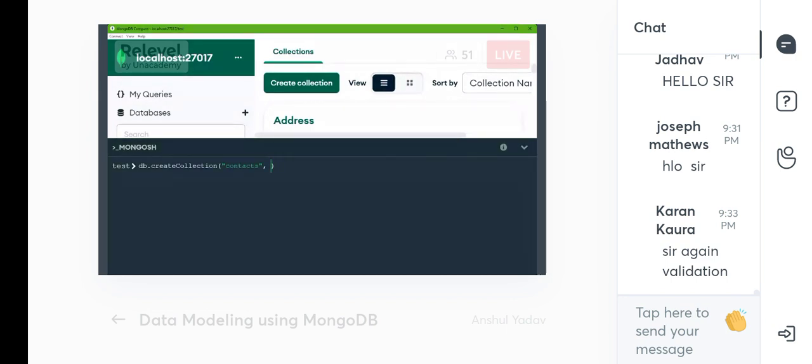I define a collection called contacts. And it's a very simple validation. Comma, validator colon. We're going to discuss the rules for validator in just a few minutes. Let me do shift enter. $or, and contacts can be either one of these three.